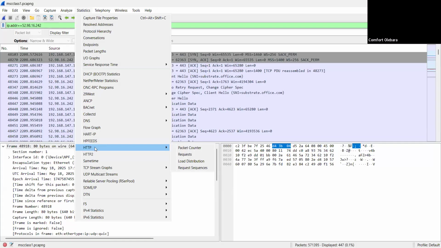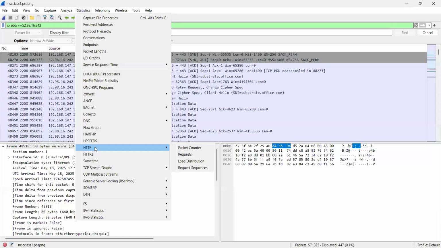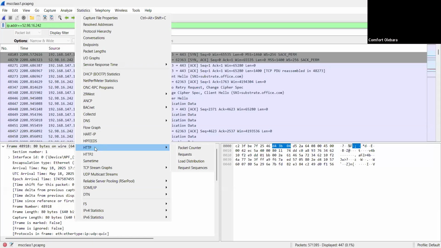What this one does, very interesting, is it will show you only the TCP packets that you captured. And TCP packets are usually like web browsers, like web addresses. Then you can look at the HTTP packets that you have captured.